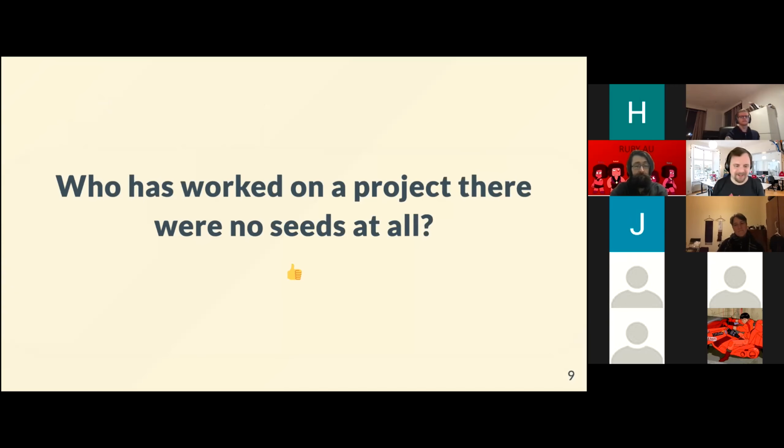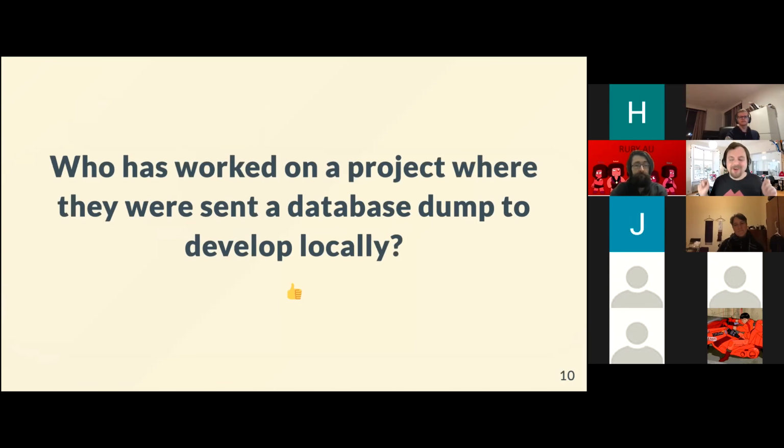I hate that feeling where you just download a project and there's just nothing. Who has worked on a project where someone has just emailed them a database dump or just sent one via Slack? I feel like that happens more often than we want to admit. And yeah, it's fine. I don't hate that, because it's quite nice just to get a copy of something. But yeah, it happens quite a lot. I have a story around this, by the way. I'm going to tell you where that completely shot me in the foot.